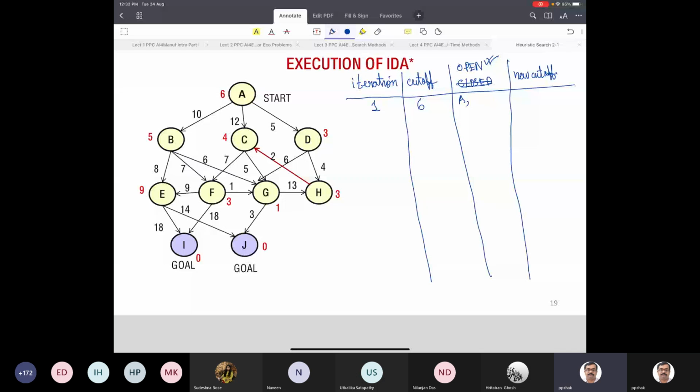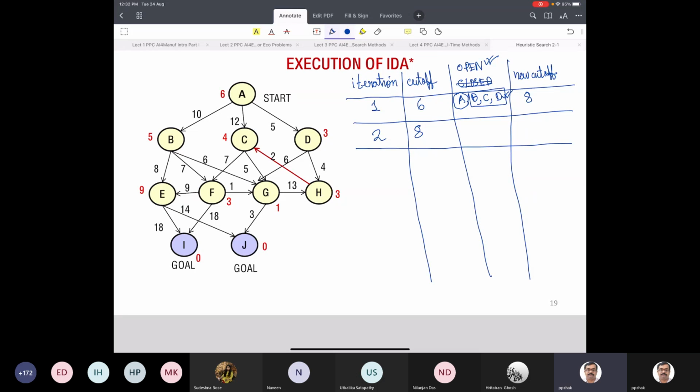So we will backtrack from B, C, D, and A will be expanded. Is that clear? Yes, sir. So what will be the new cutoff now? 8. So in iteration 2, I start with cutoff 8.